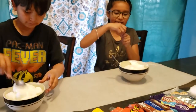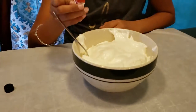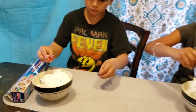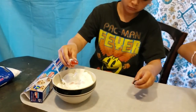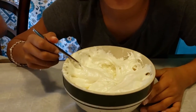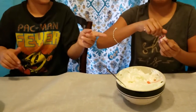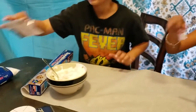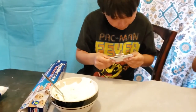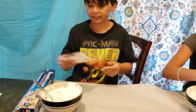How much will we add? Only a few drops. Kind of looks like slime, and it still smells like marshmallows. Oh yeah, and if you guys were wondering what that thing was, it's a flavoring. Strawberry flavoring, for candy and baking.